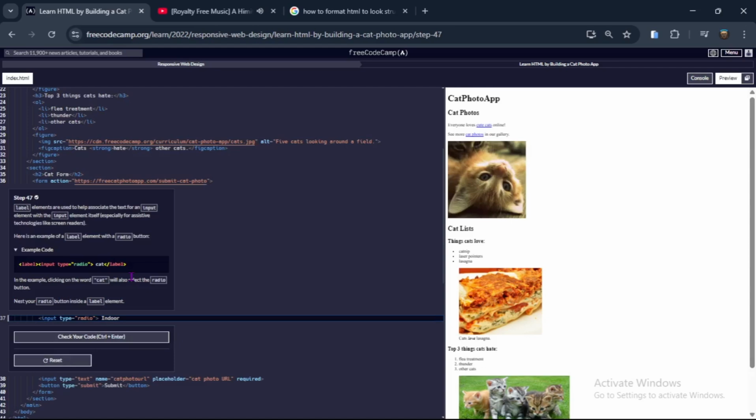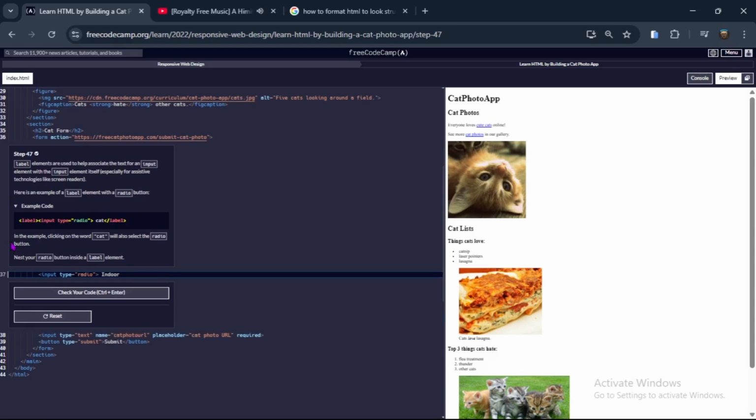So step 47. Label elements are used to help associate the text for an input element with the input element itself, especially for assistive technologies like screen readers. Here is an example of a label element with a radio button: label, input type radio, cat. In the example, clicking the word cat also selects the radio button.